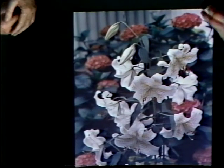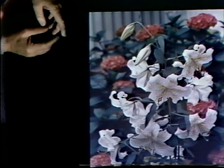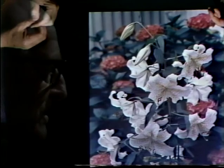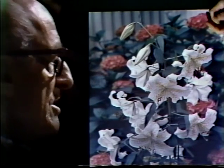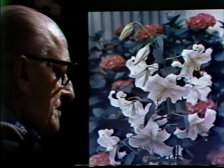Let me ask you about these. Again, natural light? All natural light, and this is the soft light, overcast. We have a lot of overcast up in Oregon. I've heard that. It's just a perfect light for any type of photography. 4x5? 4x5, that's right.